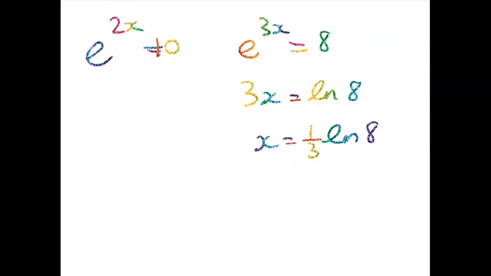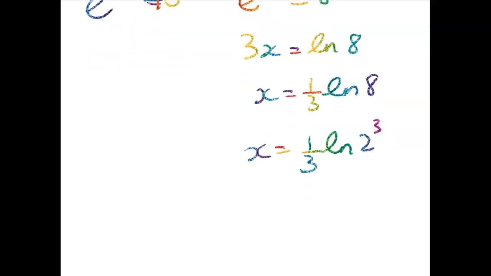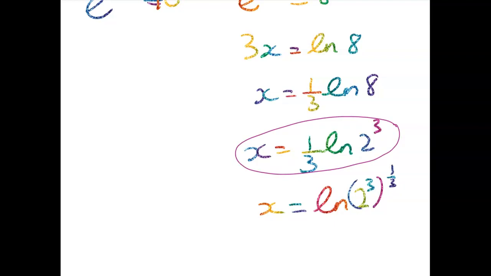Now lots of you left it like that. That's fine, but it's actually kind of ugly because 8 is 2 to the power of 3. So, using my level 2 log rules, x is simply equal to the natural log of 2, because what I'm doing here is I've got 2 to the power of 3, all to the power of 1/3. Now, you totally don't need to write both of those steps out, but if I'm doing it this way, I would probably write this step out, and then I would go to x is equal to the natural log of 2.